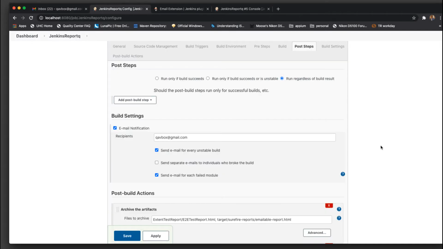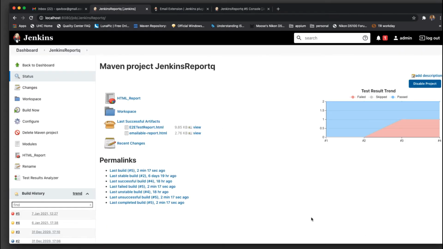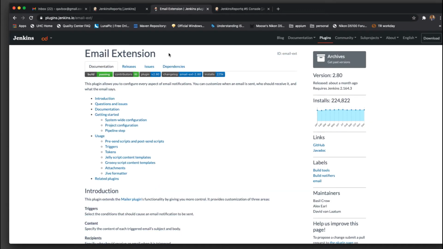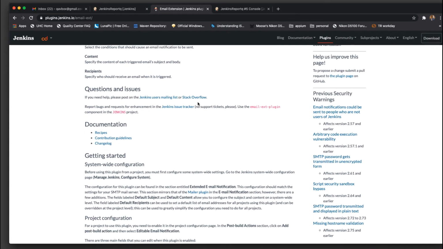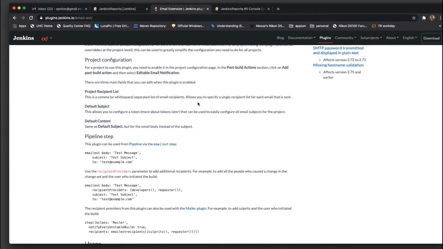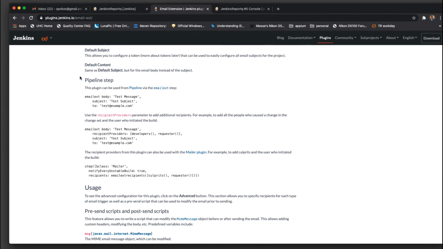Let's say there are instances where people want to attach some HTML reports, where your manager can just click on that HTML attachment and look into how many test cases got passed or failed and all those things. Okay, so for this we do have another plugin, and that is called the email extension plugin, where you can customize that particular email whatever you want. Okay, and as you can see, it is giving you good documentation. You can just go through this one as and when required, and this is about pipelining.